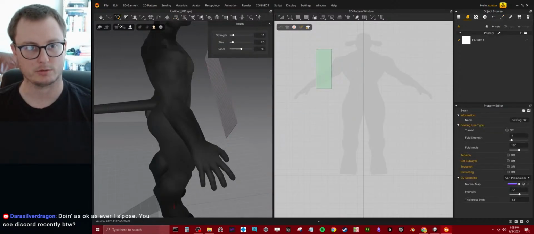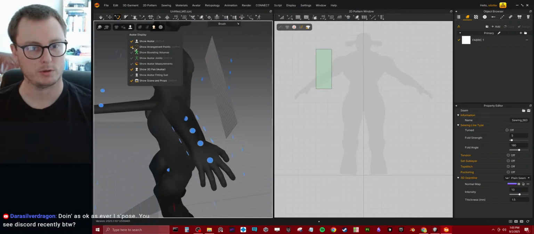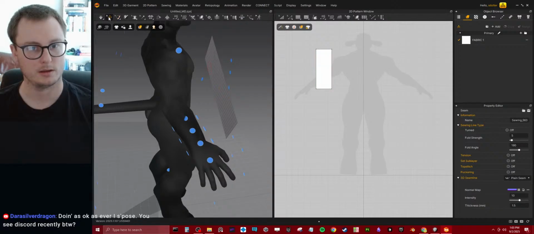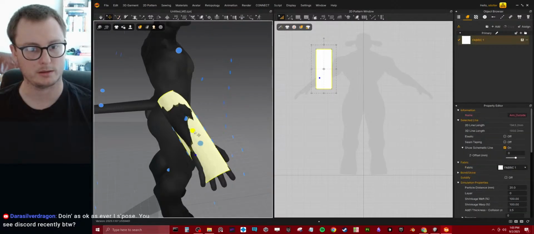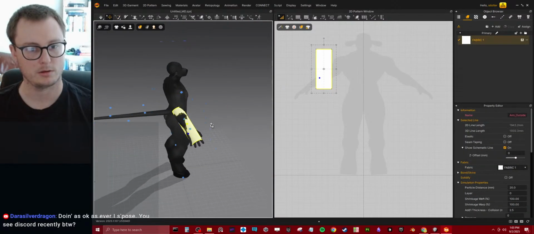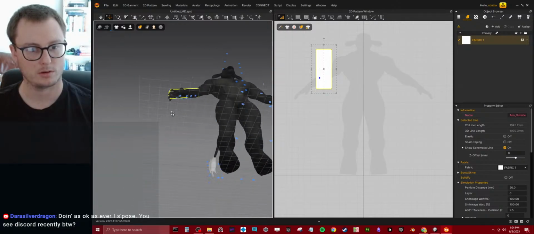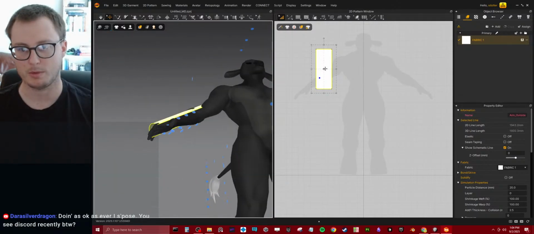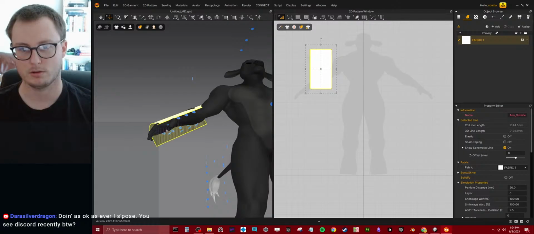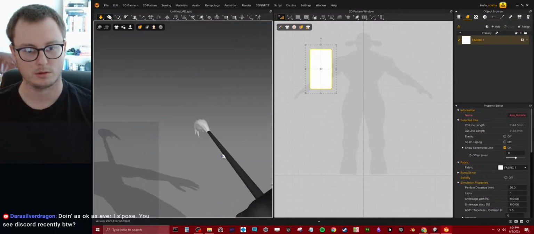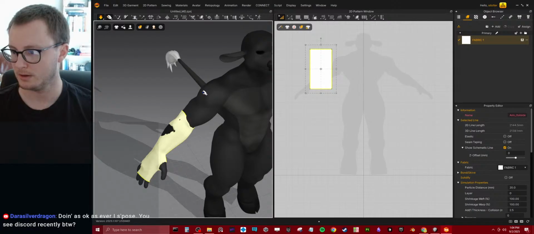Then we can switch back to grabbing it. Show arrangement points. I will take this guy, put him right there. Make him a bit thicker. Cool. Doing as okay as ever.